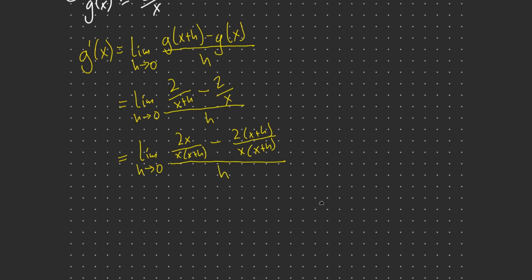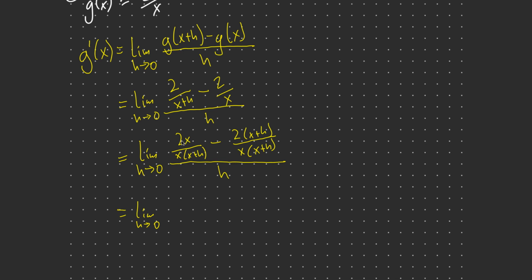Okay, I'm just going to scroll up here a little bit. So now we have this here, and we can combine some of these in the numerator and simplify a little bit. Again, this limit is still hanging out. We haven't evaluated this limit yet. H is going to go to 0 eventually, but it hasn't yet.